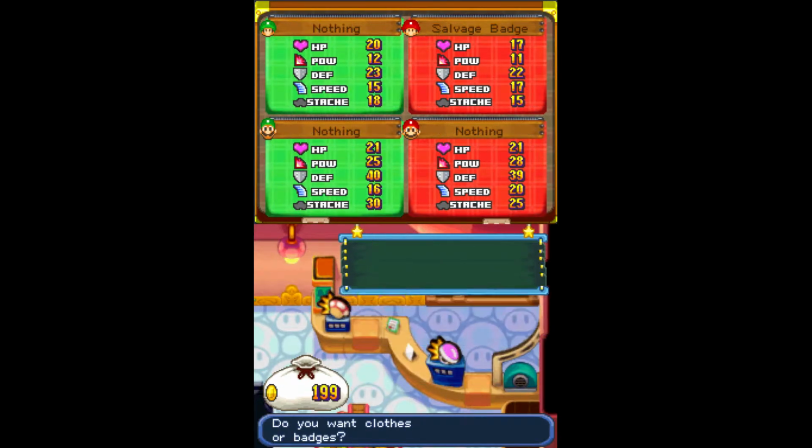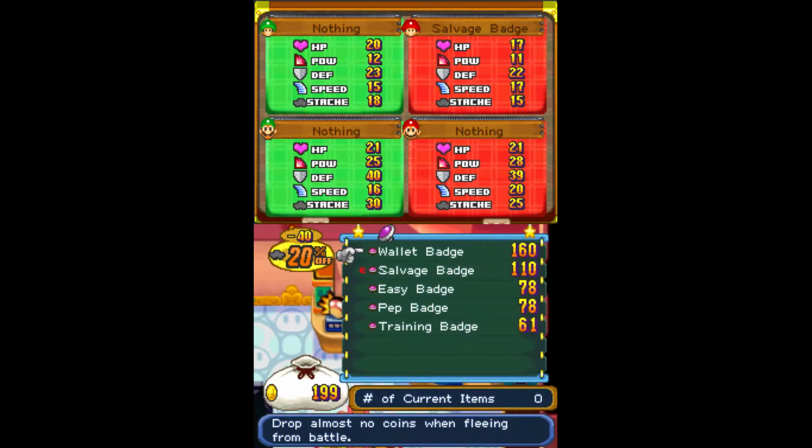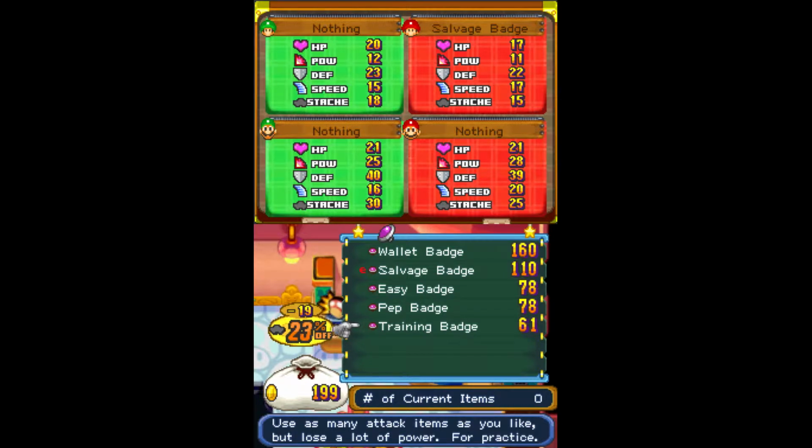And let's take a look at the badges. Wallet badge, drop almost no coins from fleeing from battle. That would be great if we ever did flee from battle. Easy badge, simplify attack item commands. Don't know what that does. Become impervious to all status effects. That is a very good badge. Use as many attack items as you'd like, but lose a lot of power for practice. So these basically just make our attack items unlimited, which would be good, except for the fact that it's going to cut our power tremendously. I don't normally use that.